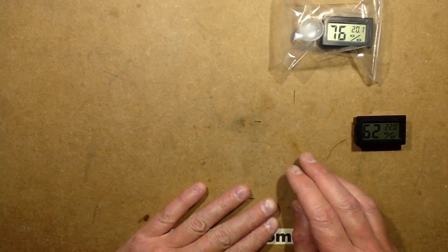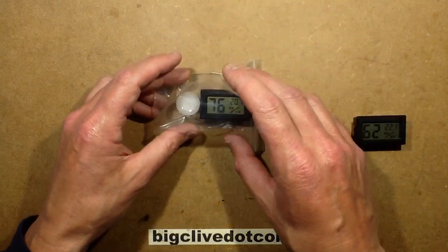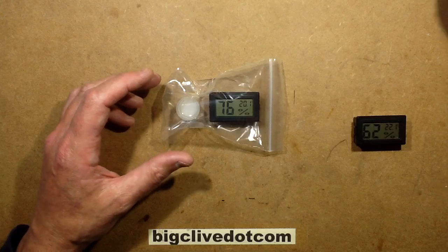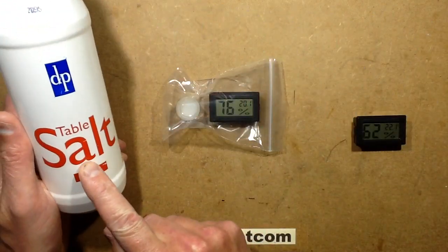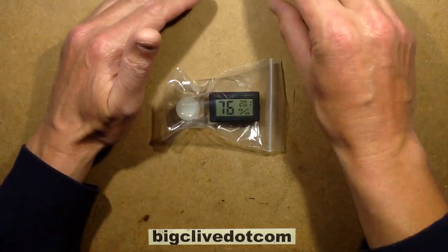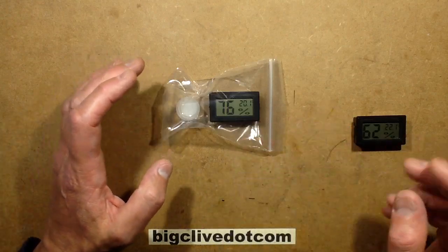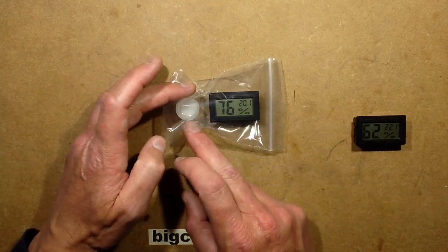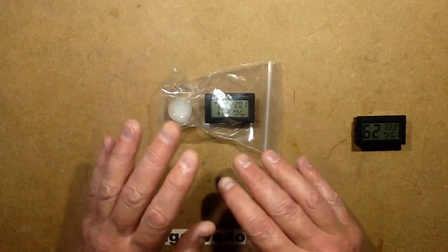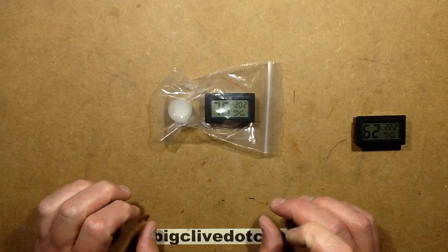You can calibrate them, or at least get an indication of how accurate they are. If you get a little tub — even a cap, a drinks cap or something — and add some sodium chloride, which is common table salt, and add enough water. Theoretically if you're doing this super accurately at lab grade it would be pure chemicals and distilled water, but for home use table salt and tap water is ideal. Mix it into a slurry and put it in a sealed bag.